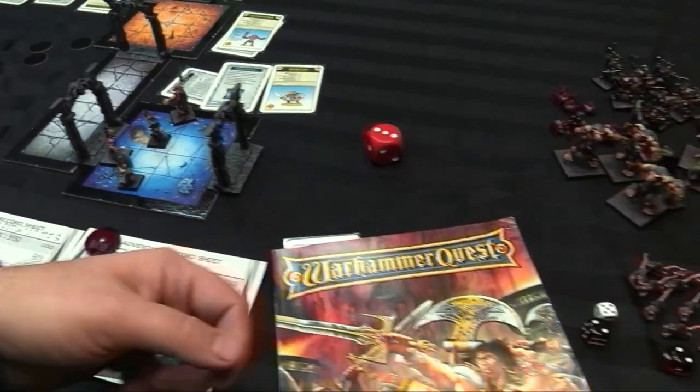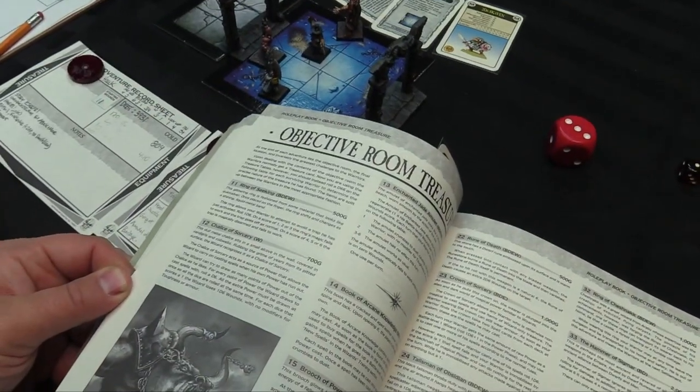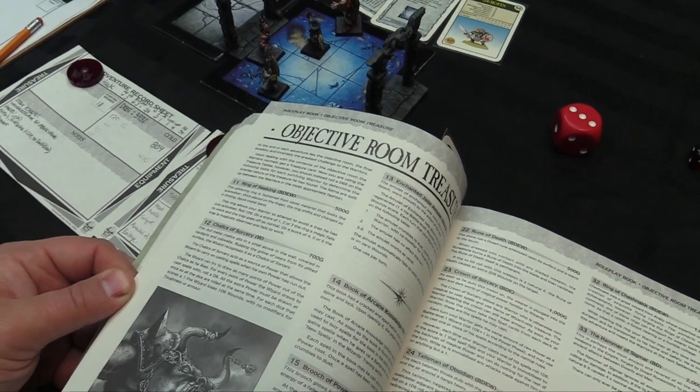And let's see what our cool item is. Green will be high. Double 1. Seeking! Anyone can use it. This ring allows your warriors to attempt to avoid a trap. It's just activated. On a d6, 1, 2, or 3, it fails.